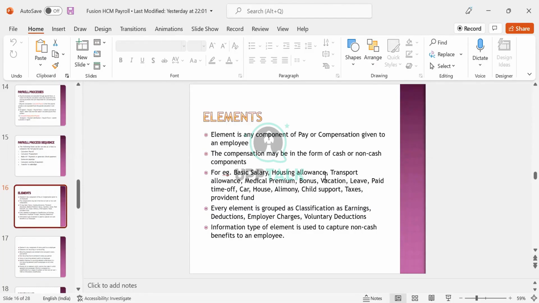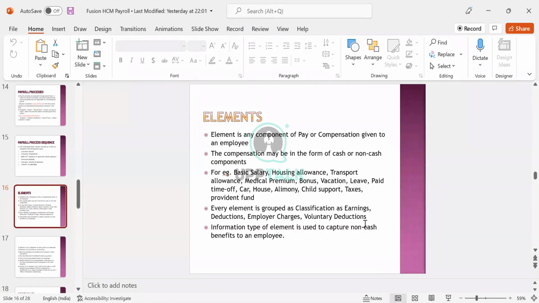What is an element? A component of a salary can be basic salary, housing allowance, transport bonus, vacation leave, paid time off, car allowance, house alimony. And every element is grouped as a classification of earnings. Earnings can be anything. It can be reductions, or every element can be grouped as classifications of earnings.